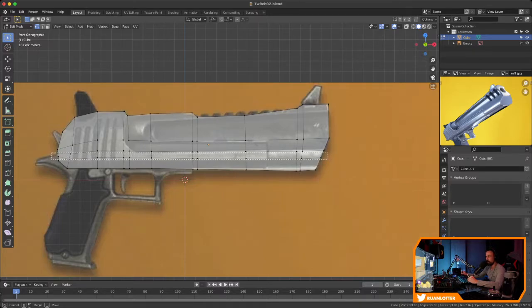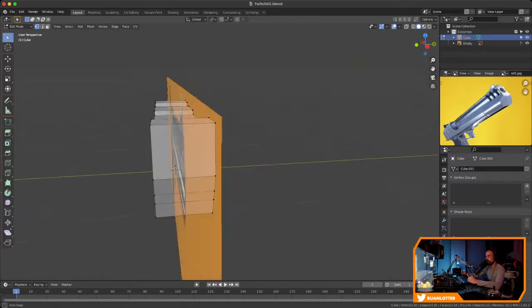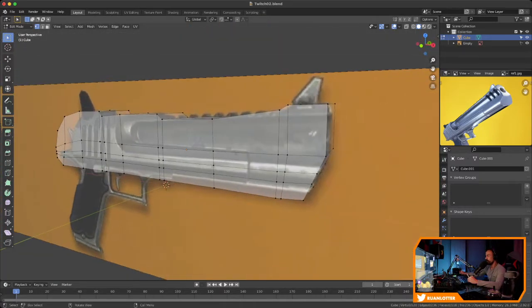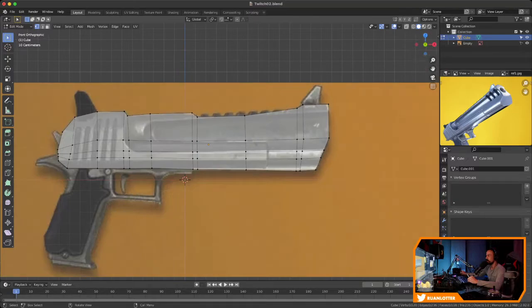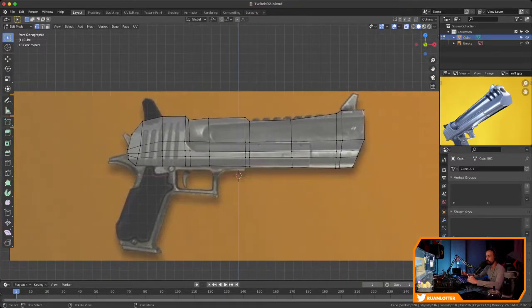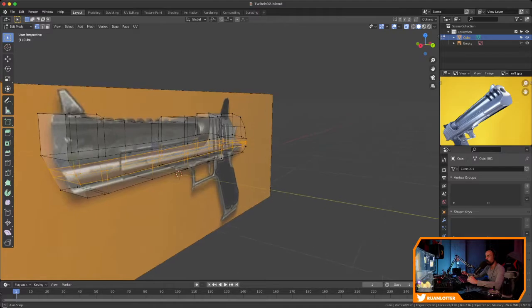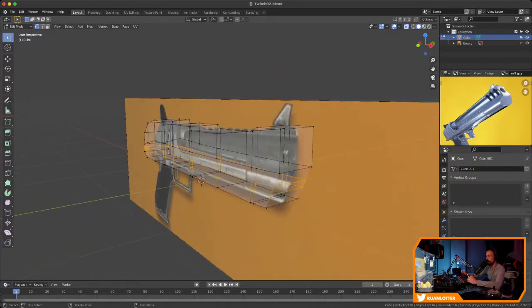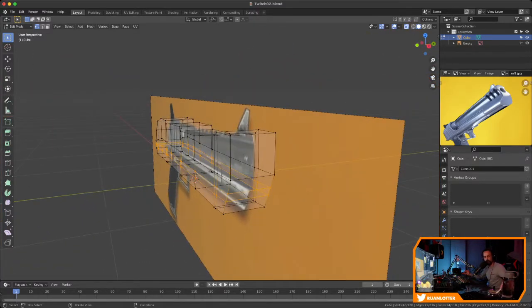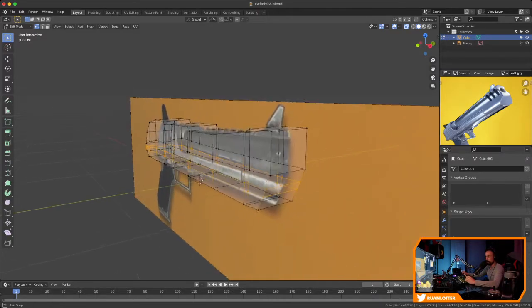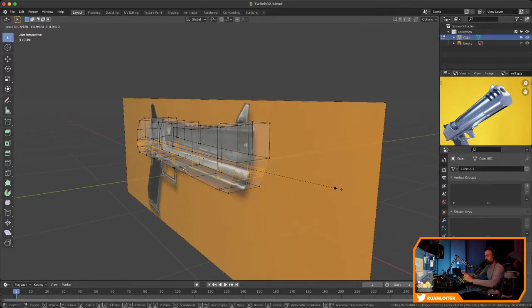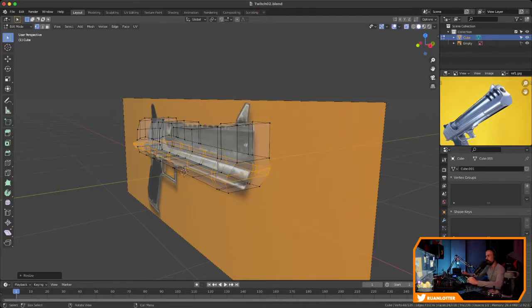So everything, oh yeah, I just need to remember to switch on X-ray mode again, so we do select the vertices at the back as well. So I'm just going to kind of select these like so, make sure I select all those vertices all around, and then I'm going to pull them out to the side in the Y-axis. To do that, I'm going to scale in the Y, then you kind of just pull it out, and I'm just going to kind of eyeball it and see what we need.